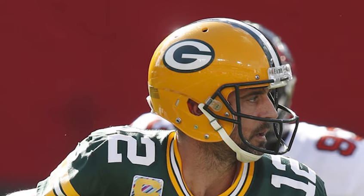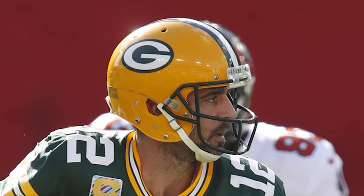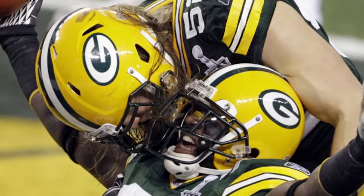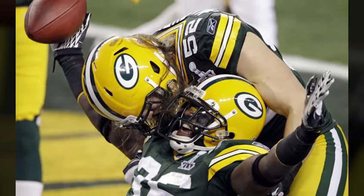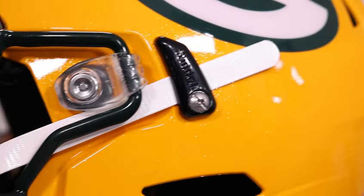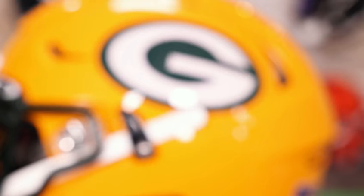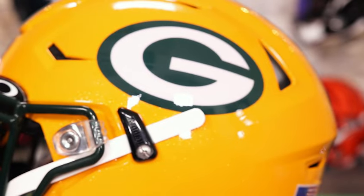In 1980, they changed the color of the face mask. They tweaked the G a little bit over the years, so the 1980 G is a little different than the 1961 G. But really, they got rid of the gray face mask, added a dark green face mask, and they have been wearing that design as their main design ever since. And we've got one right here — I don't know if this shows up on camera, but the amount of flake in this really pops and looks great. Such a nice looking helmet. The paint is so much prettier in person than on TV.